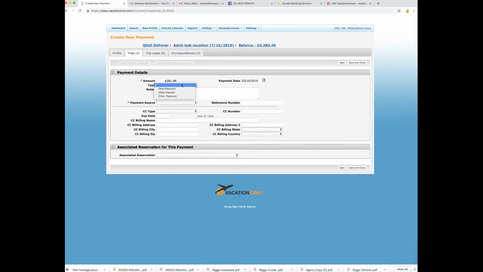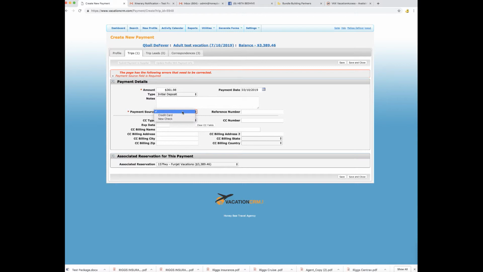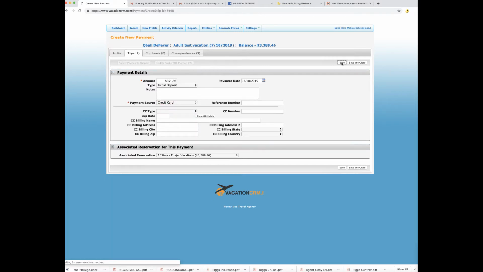I think that's what it was. I'm just throwing stuff in there. Saying initial deposit, it would have me, if I've got a credit card that we've got entered in the system, we would click on theirs, and then it would show up all of this information, and then we come down here and we click on the reservation that is associated with this. As time goes on, you will have clients that will have several reservations in the system, and you got to go in there and select the right one. Press save. Oh, payment source, new card, save.